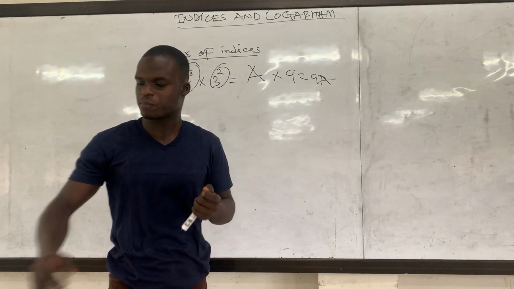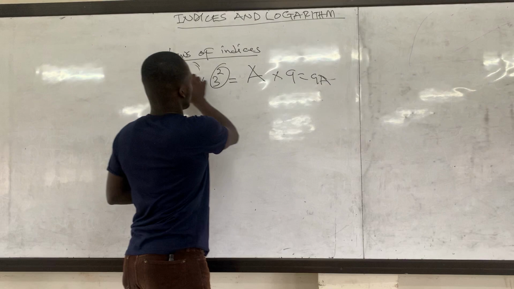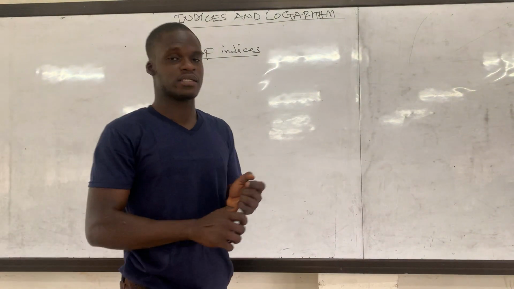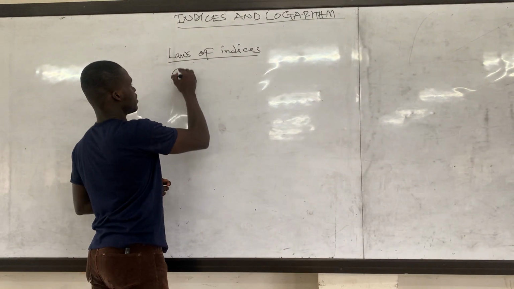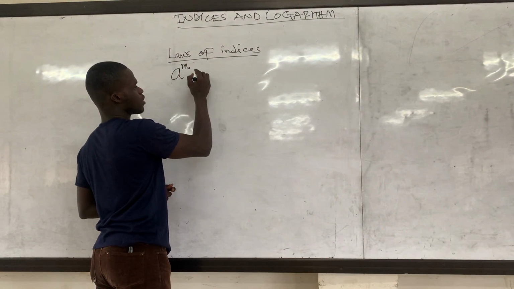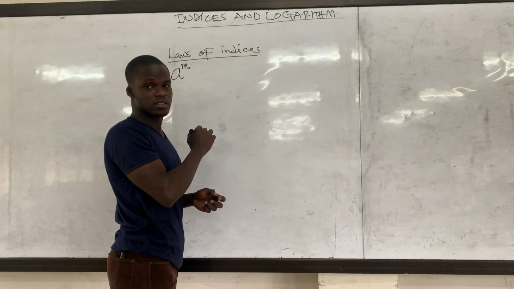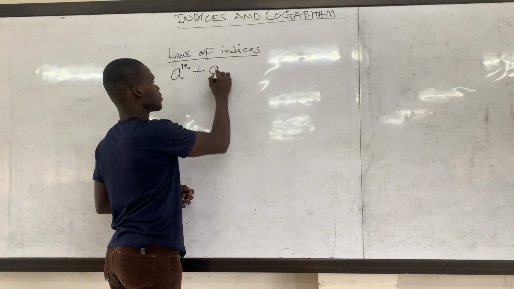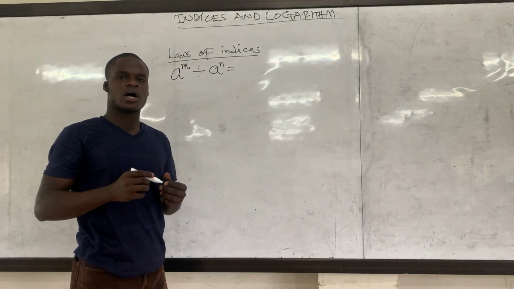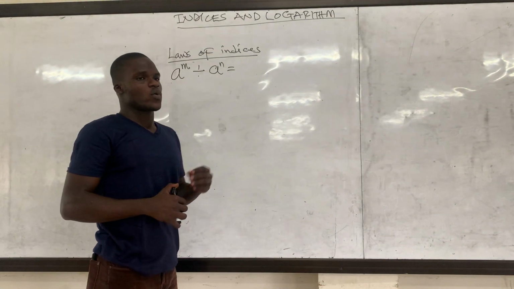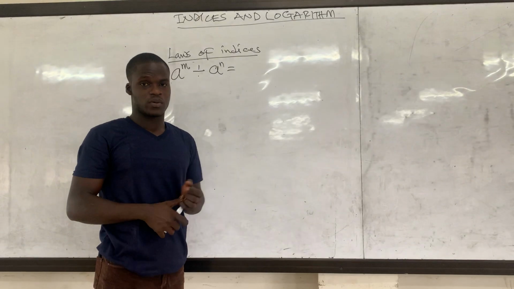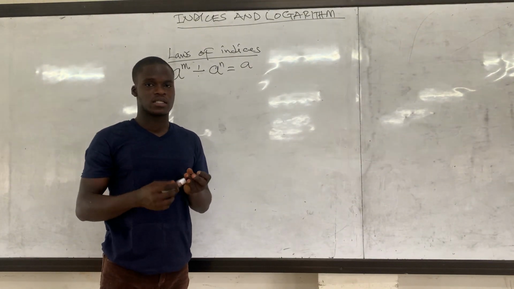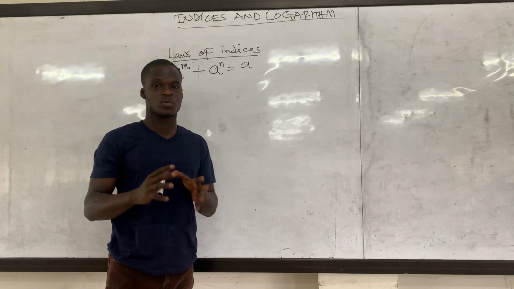So what if we have a situation whereby the numbers are being divided? So we have something like A exponent m, not multiplying this time around, but rather being divided by A exponent n. What is actually going to happen in this case? So we are still going to maintain one of the bases anyway, but since they are dividing, we are going to subtract. And for the subtraction, we have to be very careful.